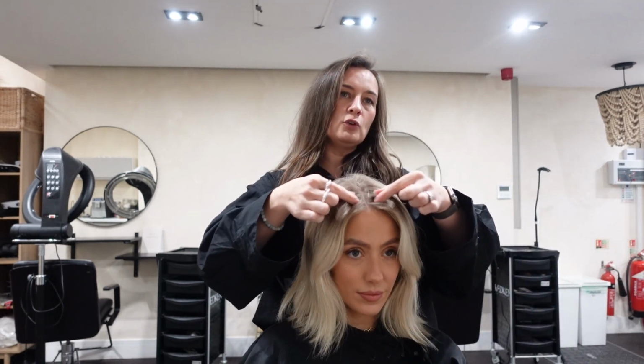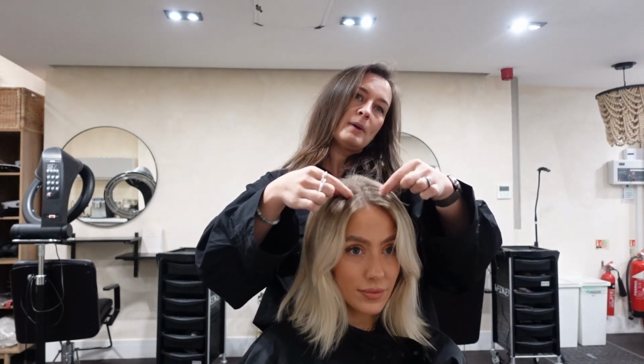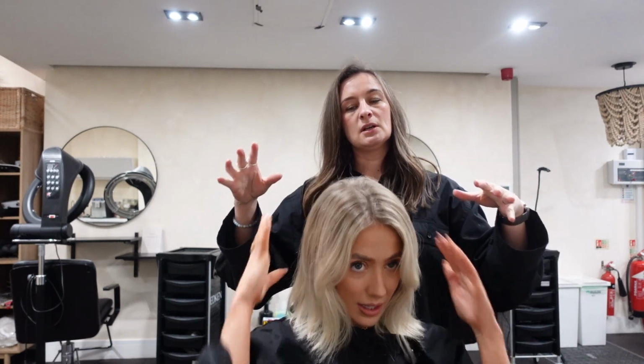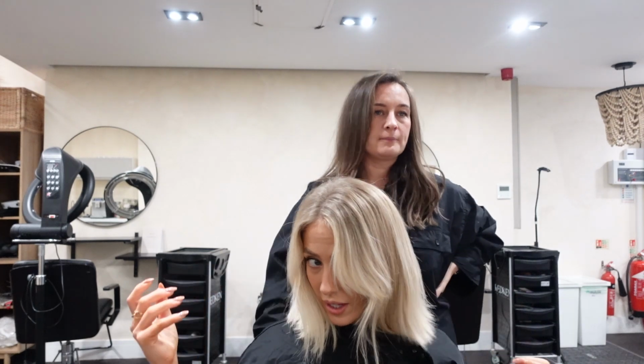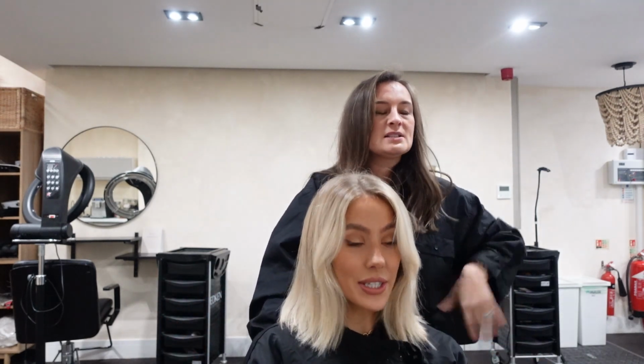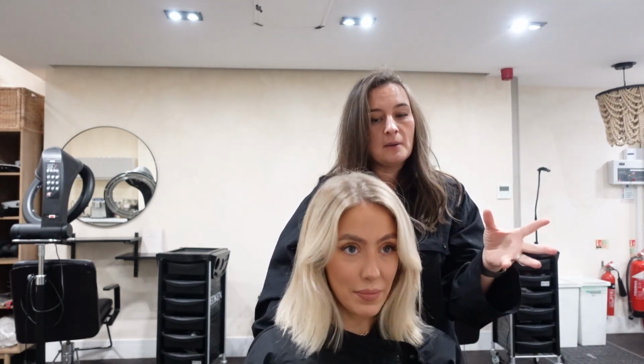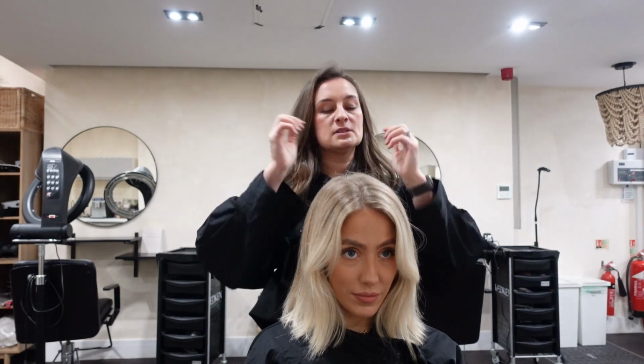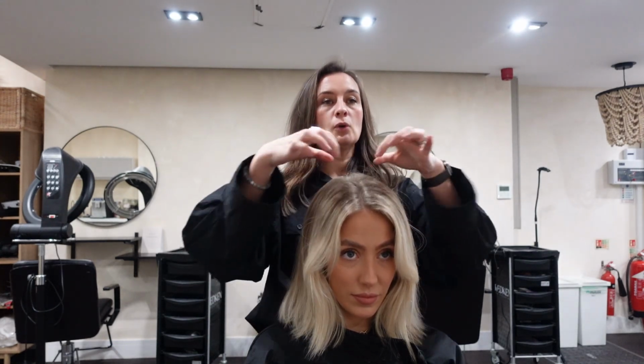Cool. So maybe I'd put a few more pieces of blonde just a little bit further back. But then as we get further back through there, less and less. Yeah. So everything will be brought up again. And then having the blonde blended at the ends here still. Yeah, that sounds so good. In some ways you might feel like it's blonder in places. But I'm not going to put lots and lots of small pieces of blonde, so that you still keep your natural. Quite a lot of it still. I'm not going to go mad with the highlights. Just where they are might feel a bit brighter.